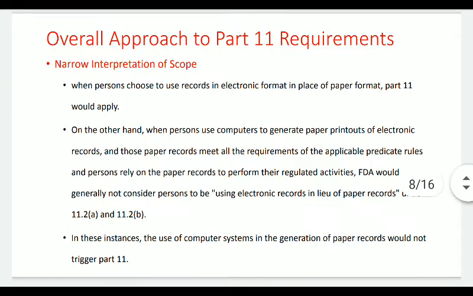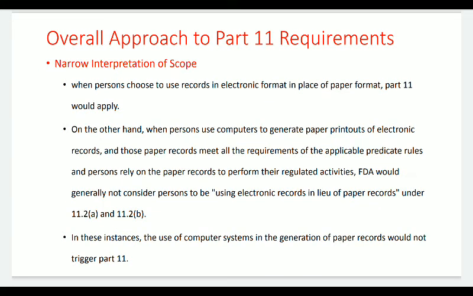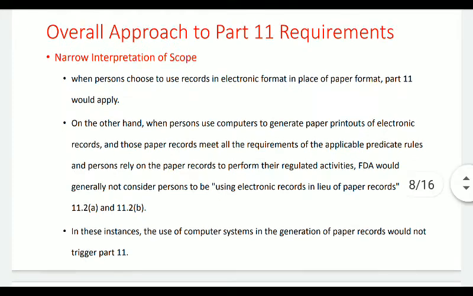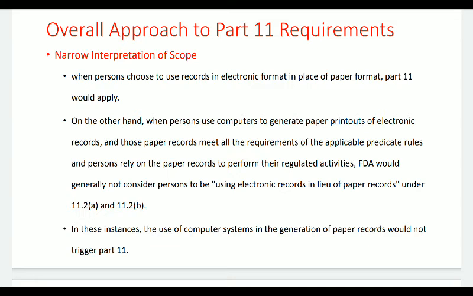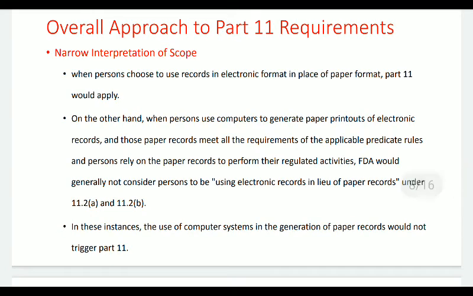So this particular portion of the guideline tells you some instruction, or it will try to clarify your doubt about how you should perceive these instructions or guidance given in 21st CFR Part 11. Then, narrow interpretation of scope. Please remember that when someone is working in the domain of 21st CFR Part 11, he or she must know what kind of data should be covered in Part 11 and what kind of data are not suitable for the instruction or guidance given in 21st CFR Part 11.